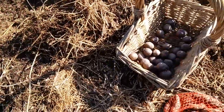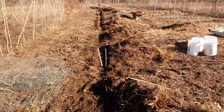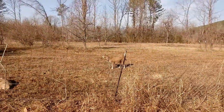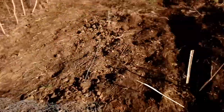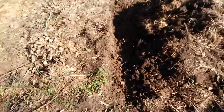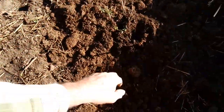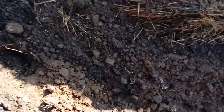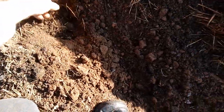Anyway, the way I plant them, really simple. I take the mulch and I move it off to the side, and I make a ditch, just like this ditch. Hey, don't eat that stick, it's too big. I make a ditch, and in the ditch, I dig an even deeper hole, like this, and I drop the potato in the bottom, and I fill it with really good natural compost that comes from my mulch.